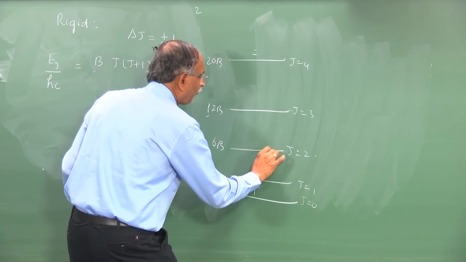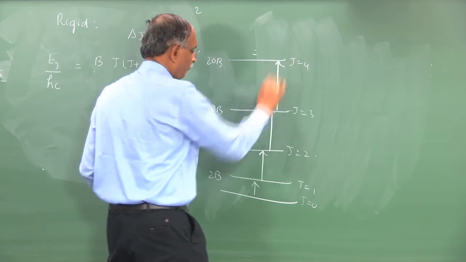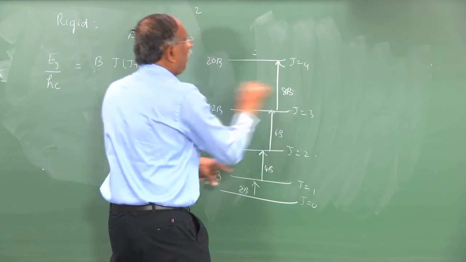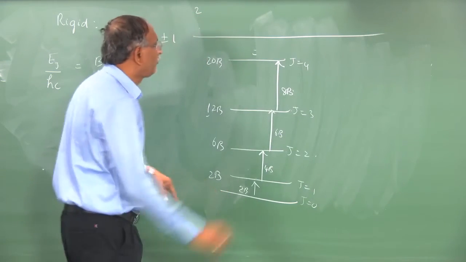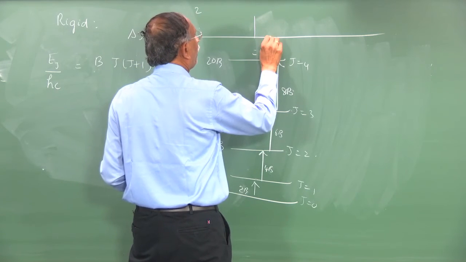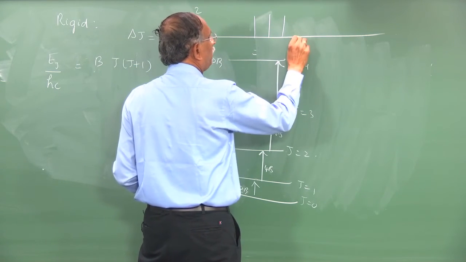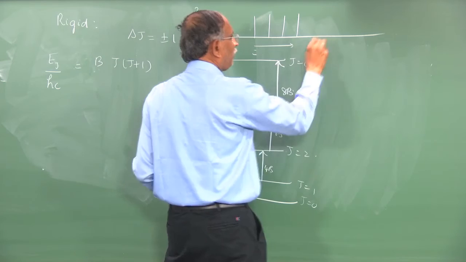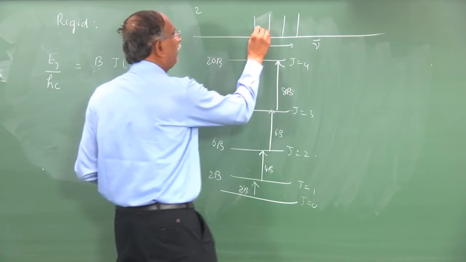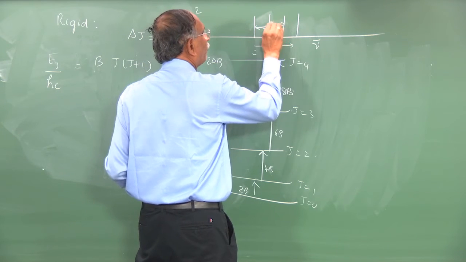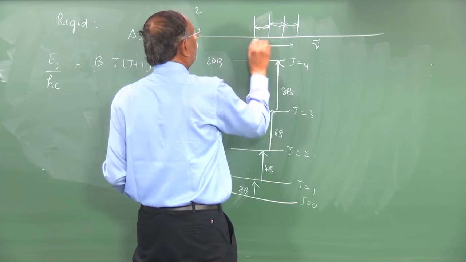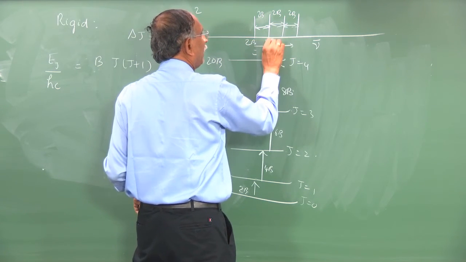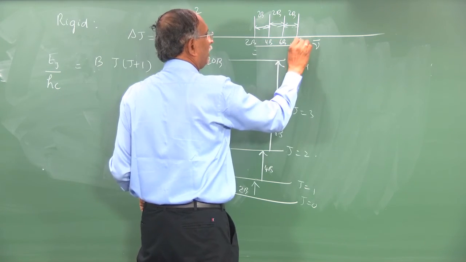So, you see that the successive energy levels differ by 2B, 4B, 6B, 8B, and if all of them appear as spectral transitions, there is a transition at 2B, there is a transition at 4B, there is a transition at 6B, a transition at 8B, and so on. And so what you see is, if this is the increasing frequency, the gap between any pair of successive lines is also 2B, 2B, 2B, because this is a line at 2B, this is a line at 4B, this is a line at 6B, this is a line at 8B and so on.